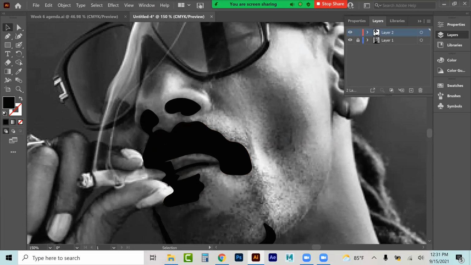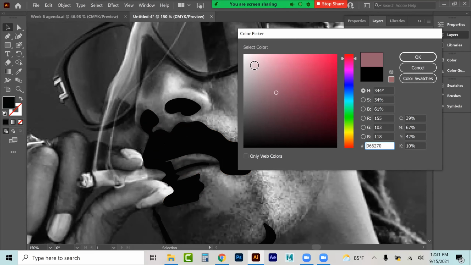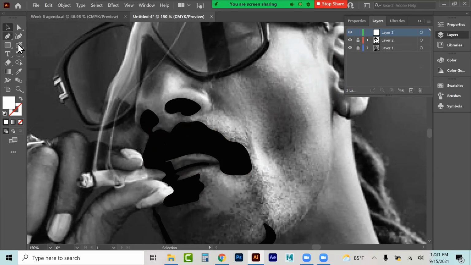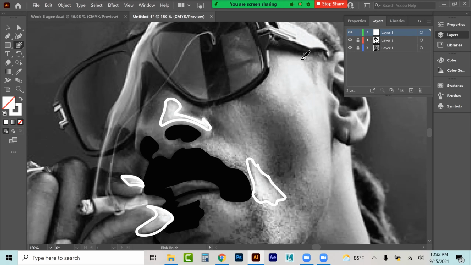Same thing can be done now, especially if I maybe want to do this on a new layer instead of that same layer. I'll go with the white shapes. And again, whatever tool works best for that.